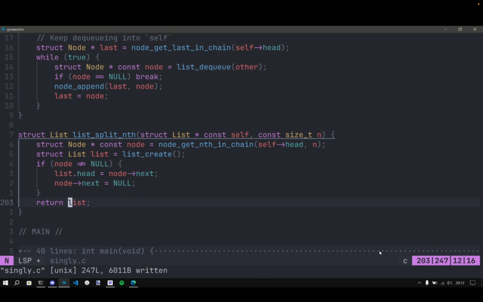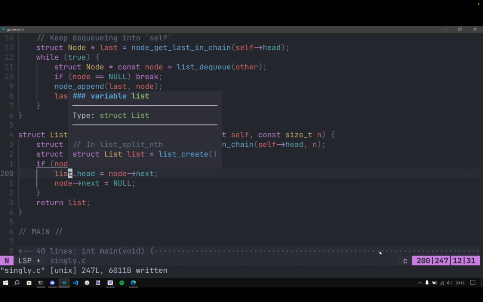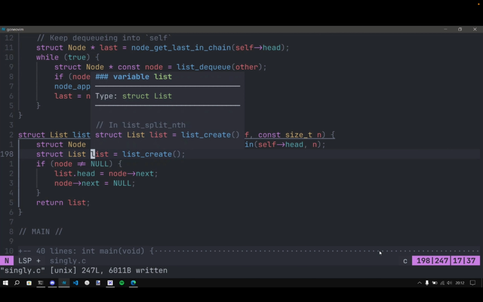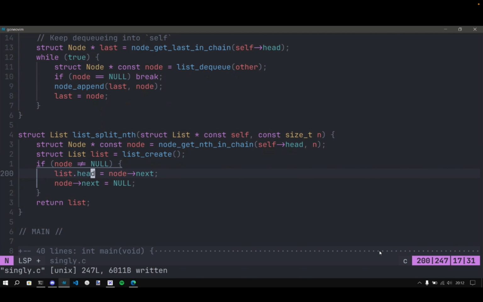So, basically, wala tayong na-splice. Pero kung yung node natin is may nahanap tayo, then we're going to look at the head of this list, right? The one that we just constructed, and we're going to point the head of that list to itong si node.next. So parang kunin mo si n, and then kung sino man yung next one after n, siya yung head nung dude na to.